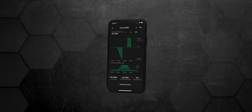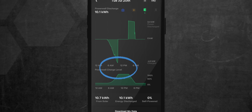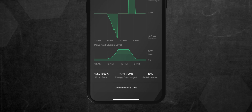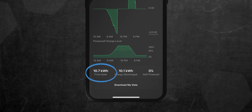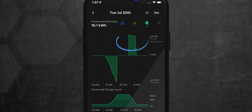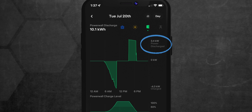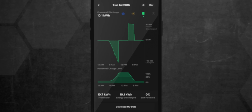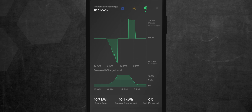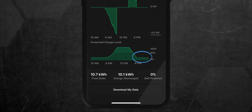This past summer I saw about 34 events in my logs. Here's one from July 20th: the battery hit 100% charge from solar production around 11am. The rest of the afternoon, my house ran completely off solar power with some excess going into the grid. Sometime before 5pm, my battery started discharging whatever I wasn't currently using — about 3.4 kilowatts of power output for that session. By about 7pm the event was over, my battery went back to normal operation, sitting at its minimum charge level, which I had set to 20% during the summer. Overall, we never noticed any of this was happening in the background day to day.